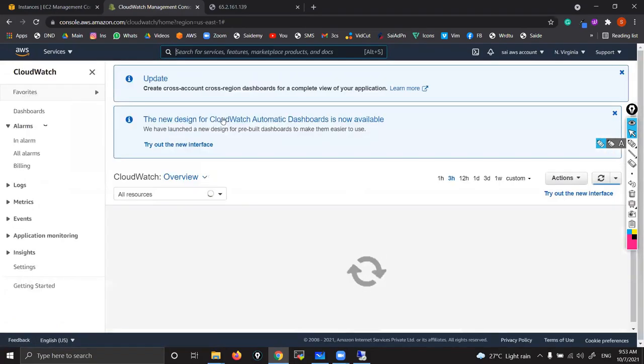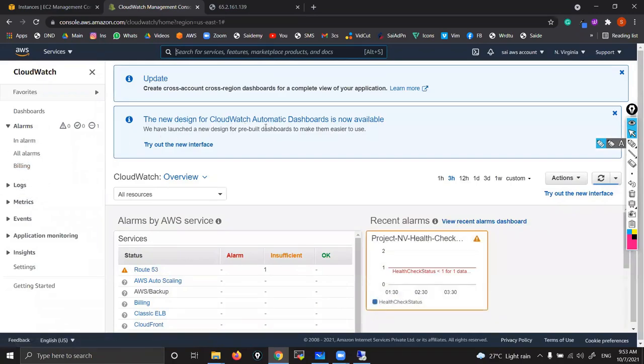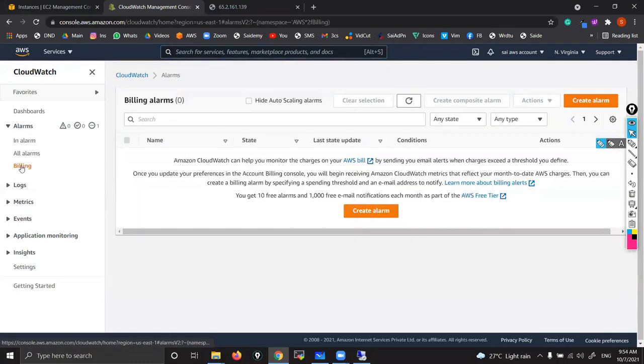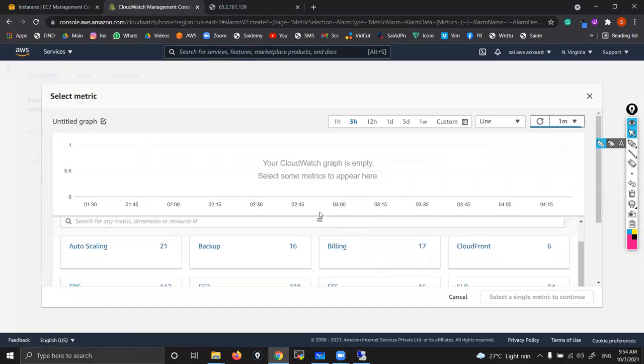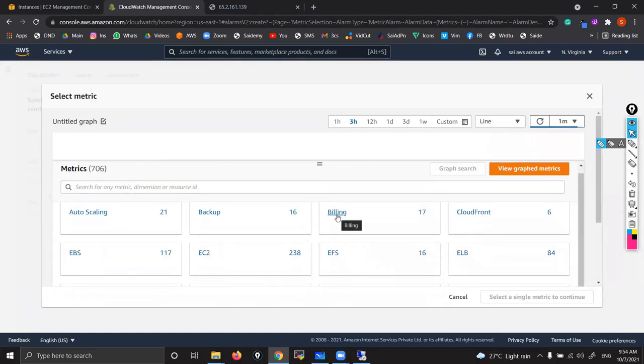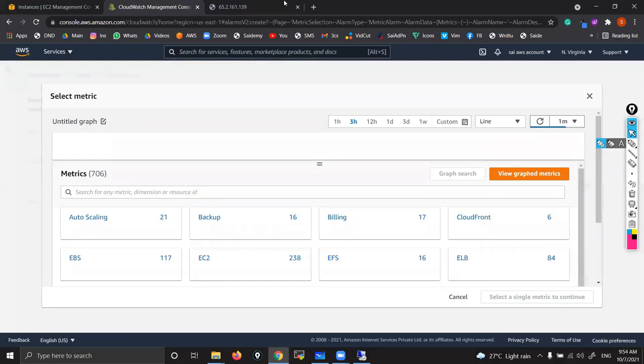CloudWatch. I think when you are trying it is coming, but when you are trying it is not. Just click that alarm, create alarm, right? It is not coming. Here you have to scroll down. No, sir, I scrolled down but it is not coming for us. There are only two options, logs and metrics. If you are ready, you can share your screen. So your account is not free tier, maybe. No, not like that. Let me verify.